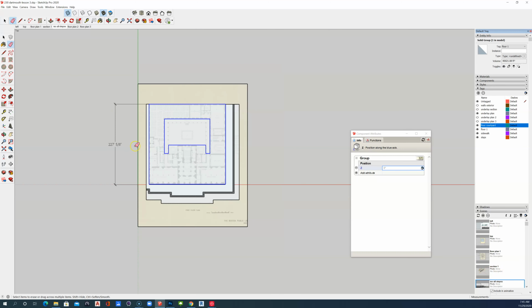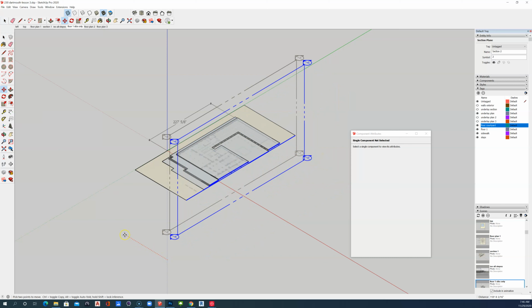Section, the arrow key to select. We don't need this to come up every time. Let's move this through and see what we have going on.